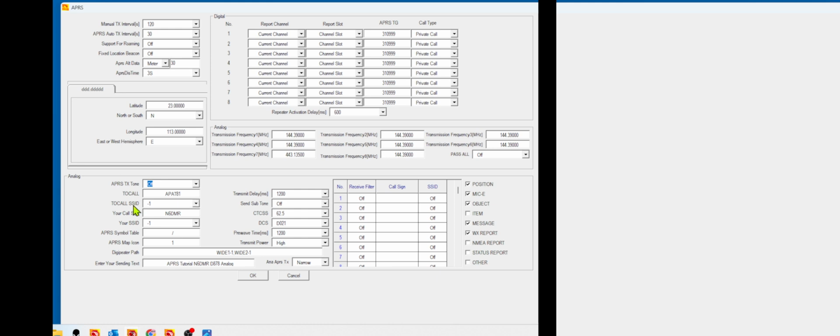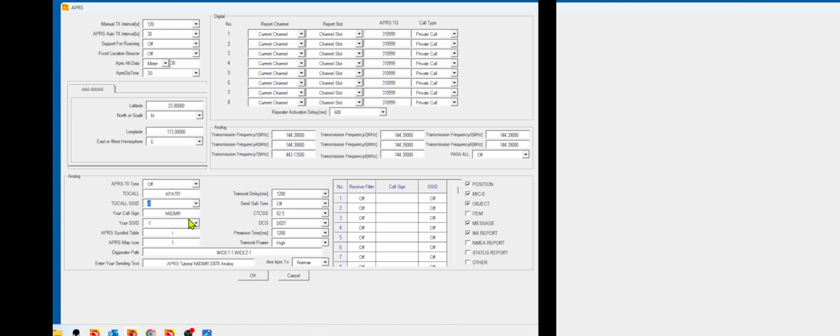What you also need is an SSID. I always use one. I've seen a lot of times the default from AnyTone will be 0. That will work. I personally like to use 1, so that's the way I set it. It's a personal thing. So that's what to-call is. There's only two things that should be going in here: APAT81 for the 878 or APAT51 for the 578.